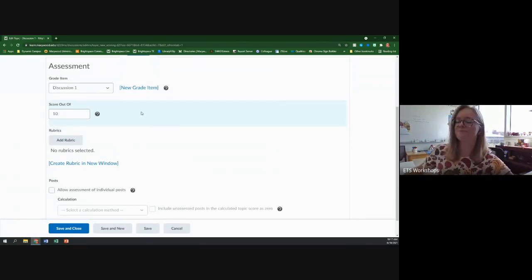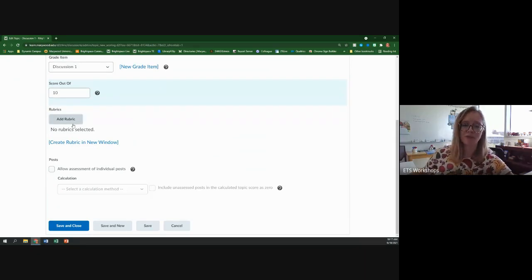And that's fine. We also have our rubrics here we can add, which Kat demoed before. You could add one that is already existing in the rubrics tool, or you could create a new one in a new window. We also have the option to assess individual posts. So if you don't want to do an overall grade for all of their postings in this topic, like their thread and their 2 replies, you can assess the individual posts as well.